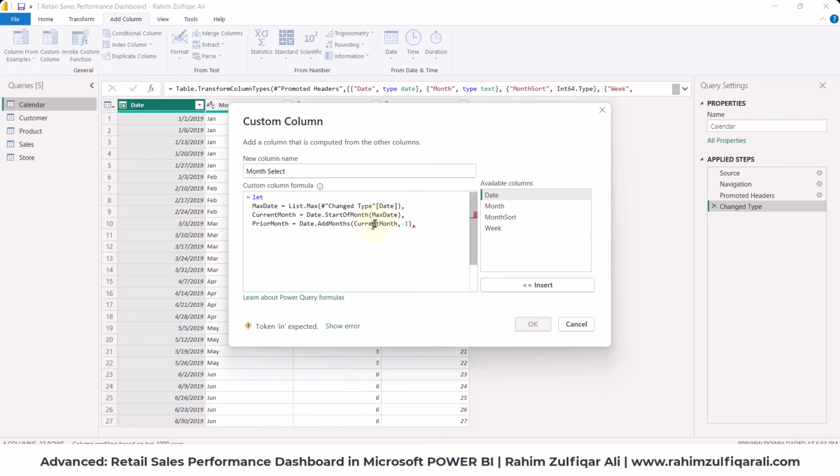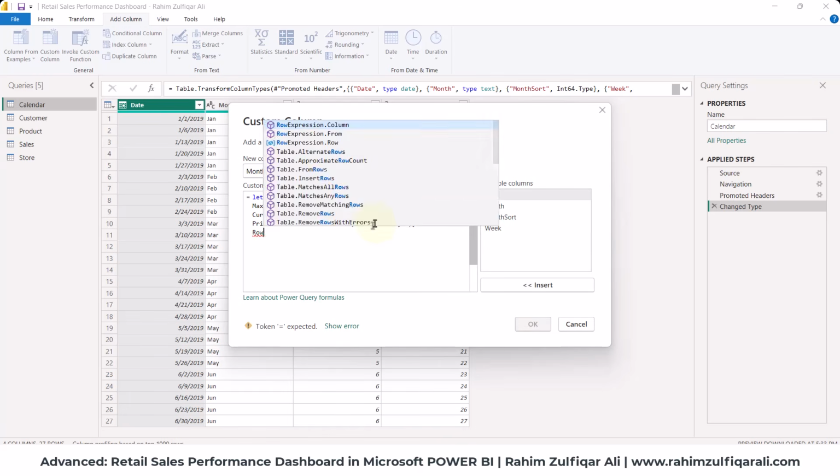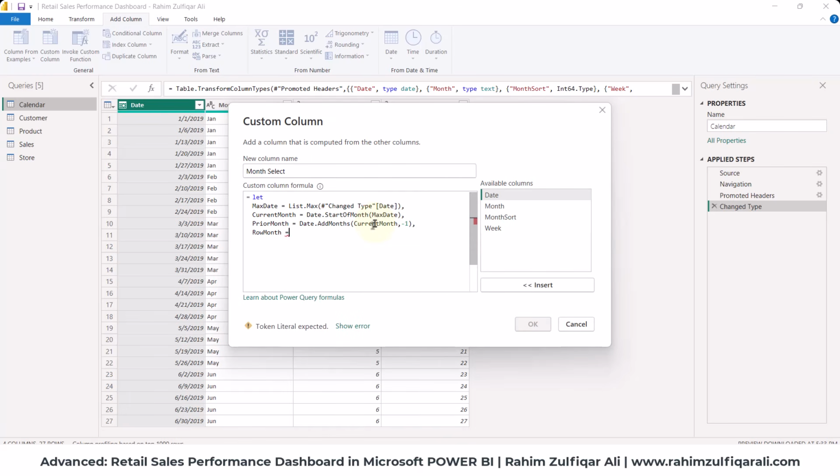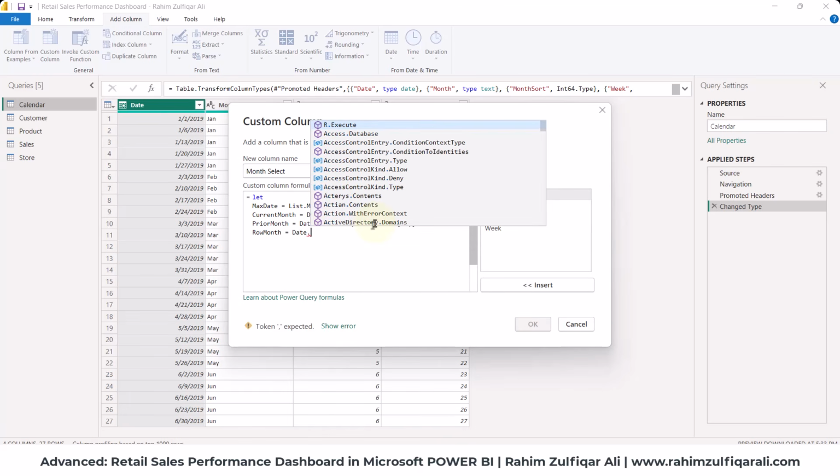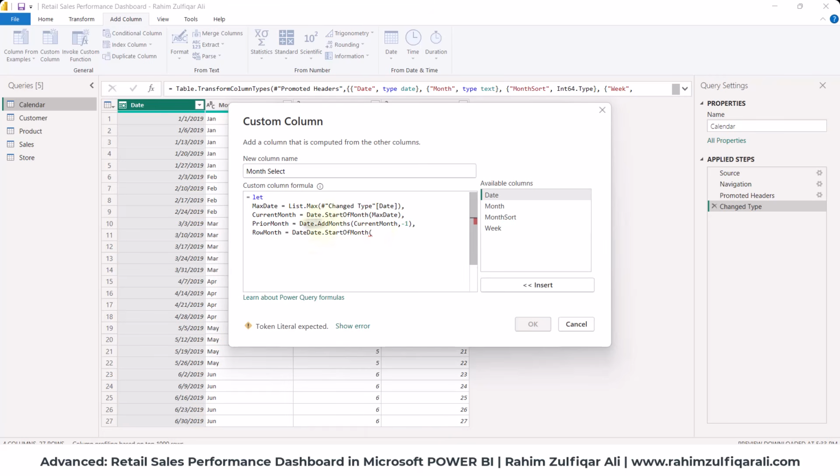Okay, next line, raw month equals Date.StartOfMonth, open bracket, let's call the date column, close bracket. So this line means that for each row it converts the raw date into the first day of that month.